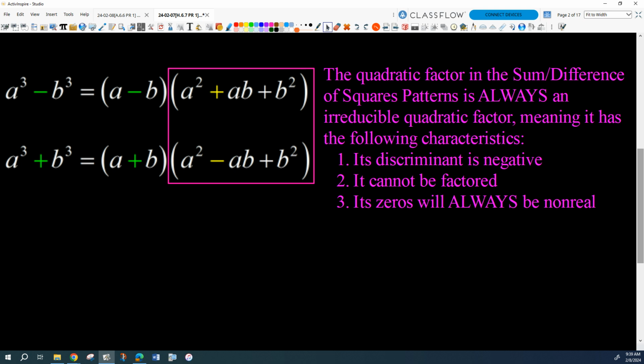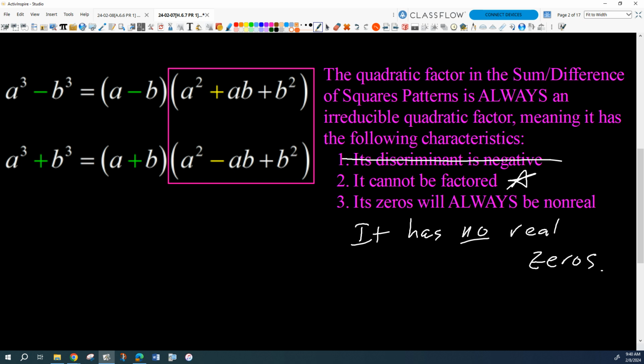It's this stuff we haven't really talked about yet, so a lot of this we can ignore for now. We haven't reviewed the discriminant yet, but we know it can't be factored. And here's the other thing that we haven't talked about yet, but it's important. Its zeros will never be real numbers. They're always going to be non-real numbers, imaginary numbers, which we haven't talked about yet, but eventually that'll become very important to us. The big thing for us right now, though, is it can't be factored, and it has no real zeros, which we'll talk more about very soon.